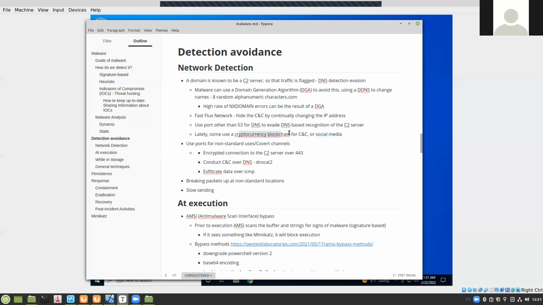Actually, I think with the cryptocurrency blockchain, the specific example that I'm thinking of, that one was not the actual control. That was to reestablish the command and control server. So the original command and control server was taken down, but they had something put in place where the specific blockchain held essentially instructions to find the next command and control server. Your imagination is the only limit for some of these things.